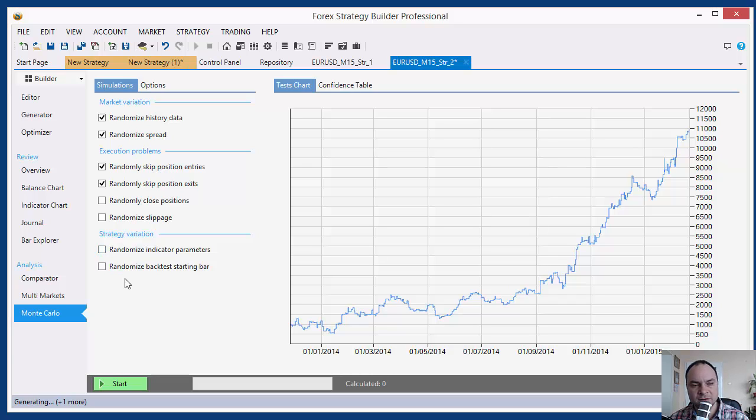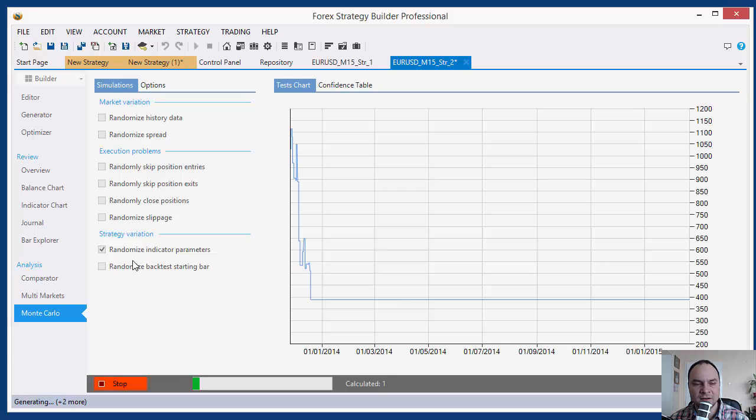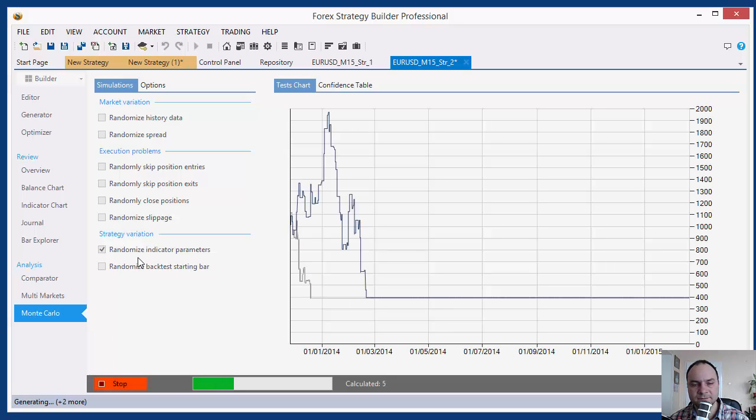This third group of options is for randomizing the strategy's indicator parameters. Let's see what we have here. We're not going to change our strategy, but anyway, this is a test for over optimization also. We see here that the strategy fails.